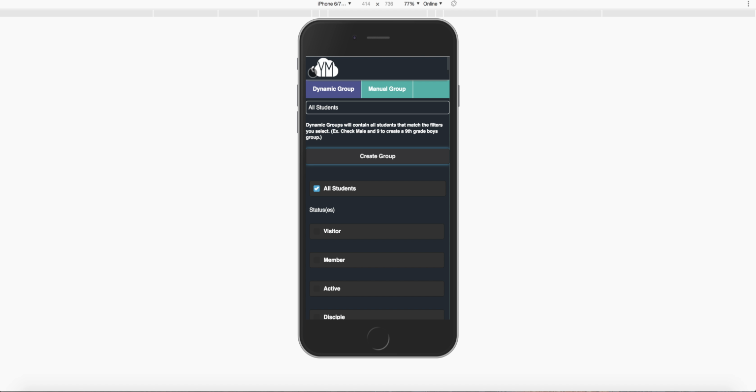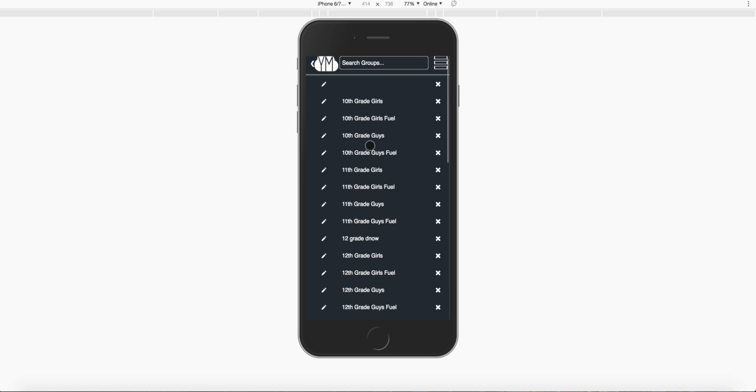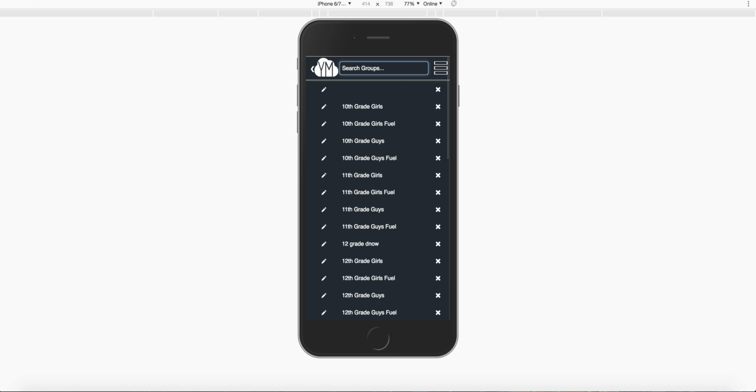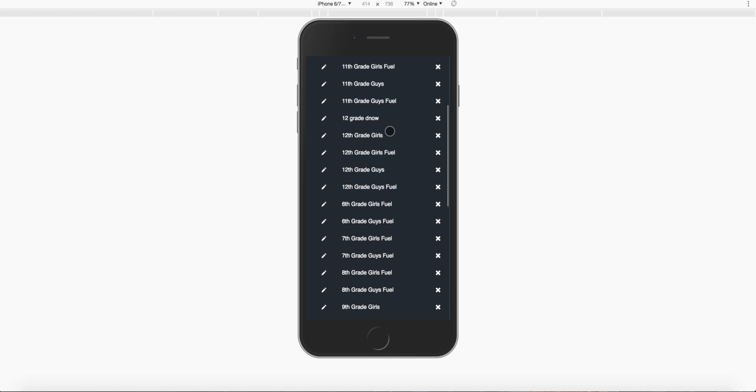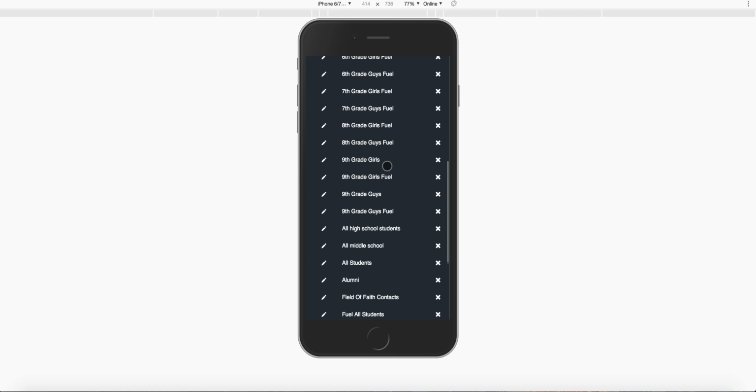I've done groups, I've done some stuff with messaging, again, with 700 kids, less kids, whatever. Everything's adding and loading in pretty much under a second, sometimes 3 seconds if I happen to be on a bad network or just something interesting happens. And then it's all there, and if I go back and search, I can look, and I've got my all students group right there. So all those things are there, or I could search it, do that kind of stuff. So that's that adding group functionality. I just kind of wanted you to see that size and the size of your group.